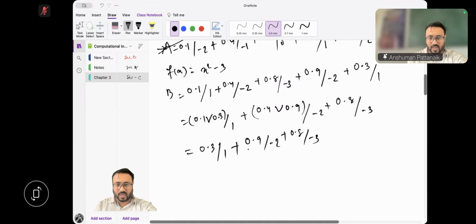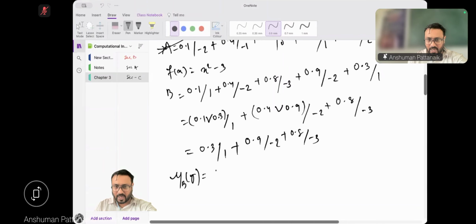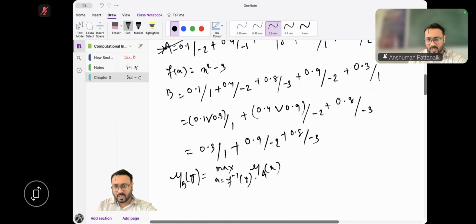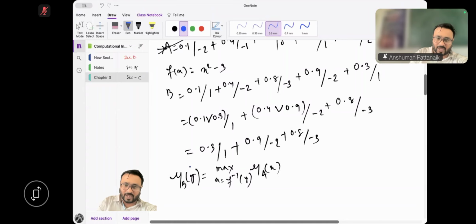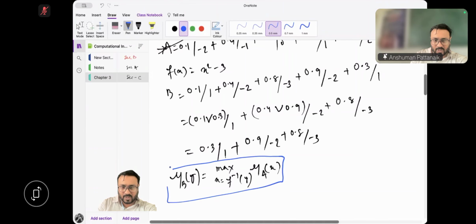operation. Okay. तो उसको कैसे लिखेंगे? As an equation, I can write mu of b of y can be calculated max of, कहाँ से? f of x के रिवर्स से जाएंगे, max of x. तो यार x is nothing but f inverse of y. सेम बात है, y is equal to f of x. उसको उल्टा लिखेंगे बस. इस केस में जो वैल्यू ऑफ y के लिए mu of A of x का वैल्यू मल्टीपल होगा, उसमें से मैक्स वैल्यू को हम कंसिडर करेंगे. This should be our highlight from this extension principle.